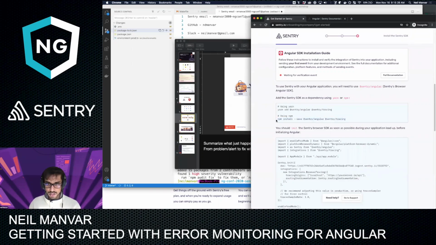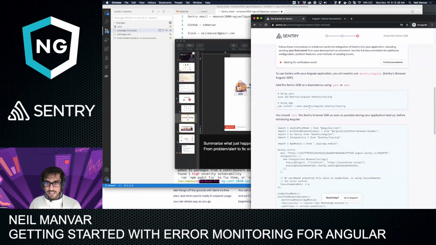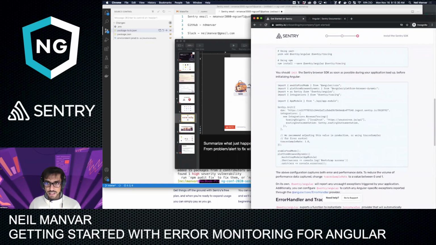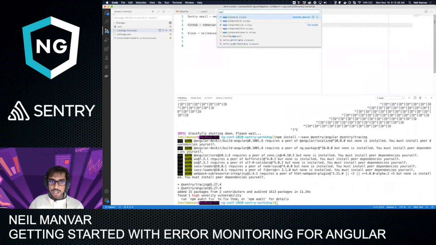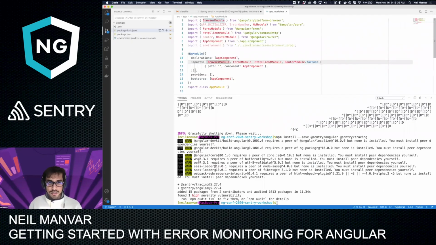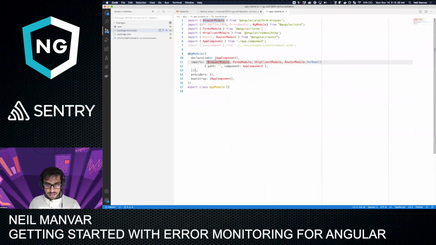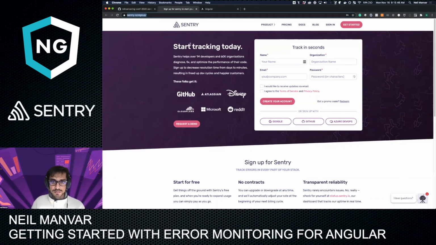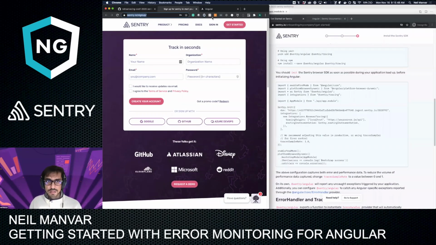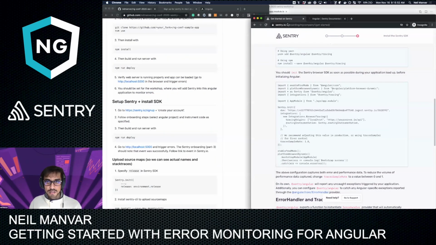Once again, we've installed the Sentry SDK, and now let's go ahead and get it configured. So we're going to head over to app module right over here, and let's go ahead and instrument this code. I'm just going to do some tab management here.